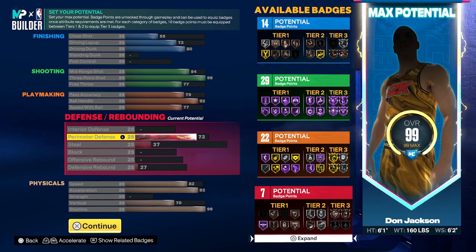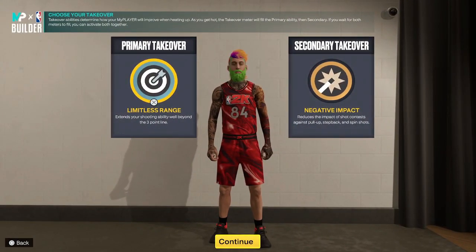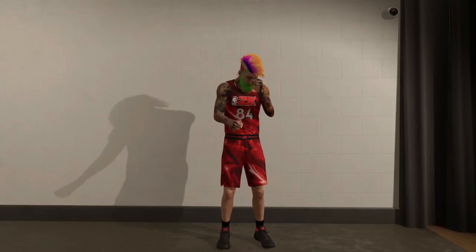But also, this build does come with some defense. You have decent perimeter D, you know what I'm saying? It's not like anything that's going to take you over the top. You're not going to be a lockdown. You probably still want somebody else to guard out there on the perimeter, and then you get the corner guy, or the least offensively oriented guard on the other team. And with the takeovers, I will still do the same thing, limitless range and negative impact. And the build is complete.